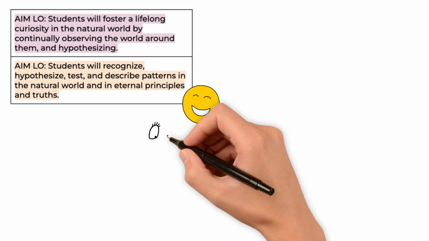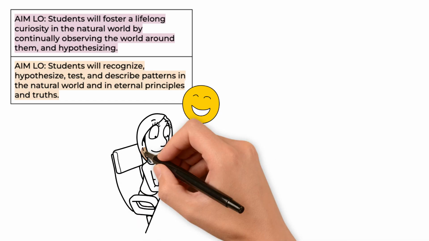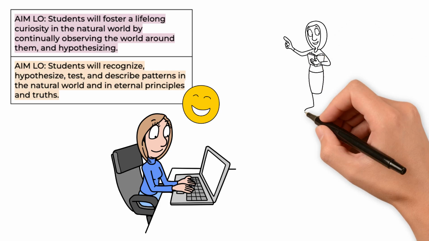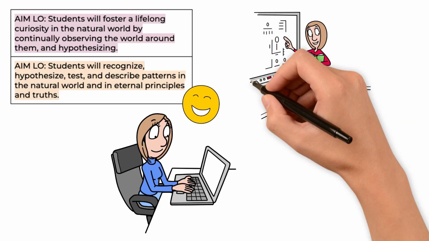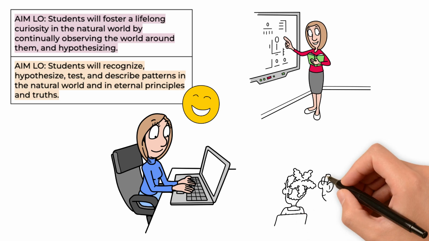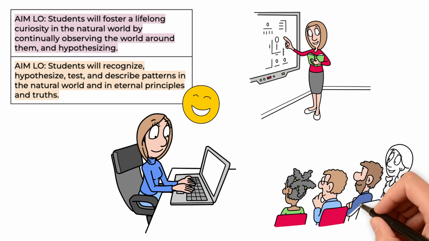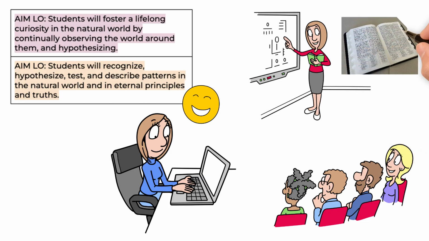Because I've defined these learning outcomes and I remind myself of them in my class prep, I can follow up with my students and say something like, my goal for you is to be curious and seek patterns through your whole life. This is a skill that extends beyond just understanding nature. It can also apply to eternal patterns and truths. For example, this morning, I saw a pattern when reading 3 Nephi 17. Now, I want you to turn to your neighbor and share a spiritual pattern you have seen in your life or in the scriptures that you have tested and found to hold true.